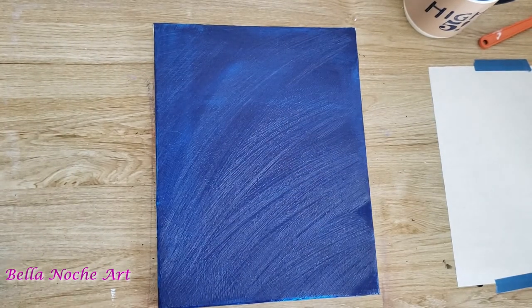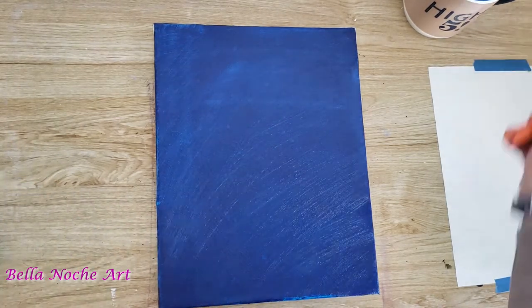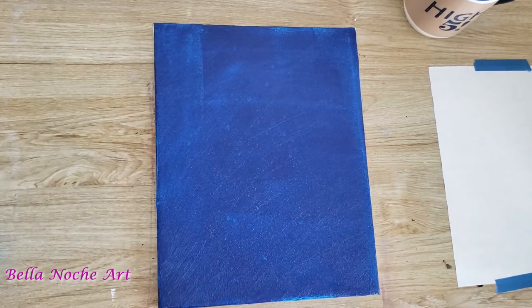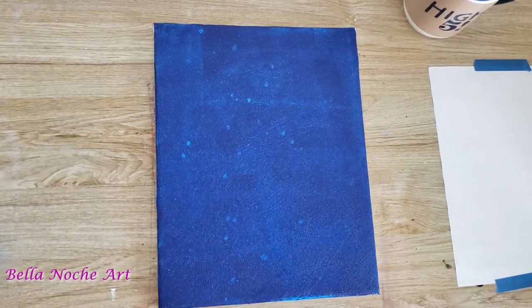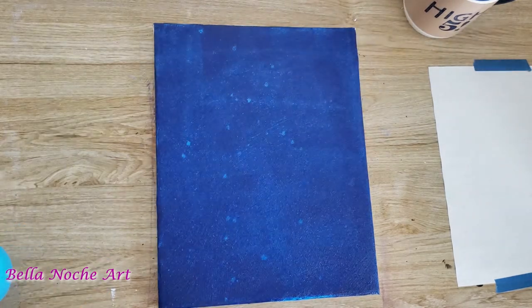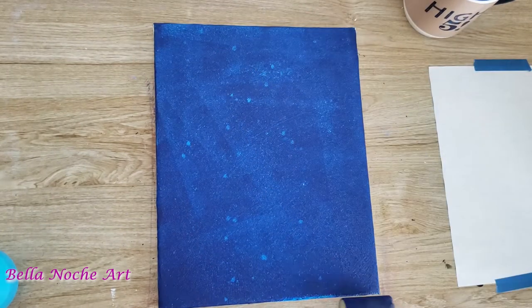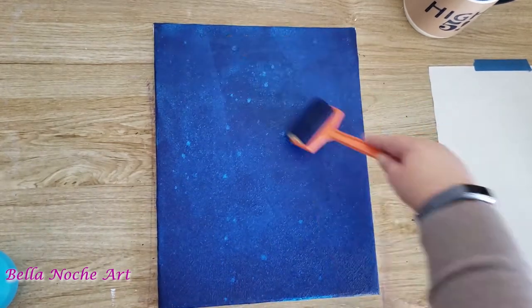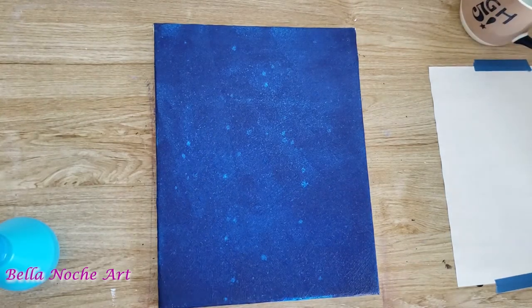The texture will be important later, but right now I'm just making sure I'm getting a good layer down and covering everything. So once I've done that I am now spraying or spritzing my canvas with the blue and then rolling over it with my little mini roller everywhere that I just sprayed. What that's doing is wherever those droplets fell, it's pulling up that paint with the roller, creating a little bit of dimension and interest. Nothing will be white underneath because I made sure the paint got everywhere and I still have all those nice little grooves on the canvas.